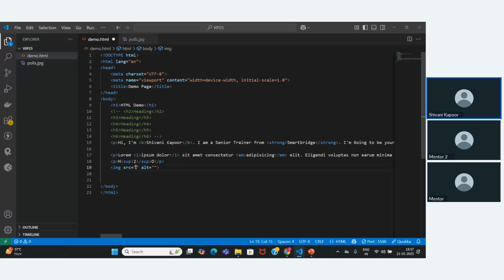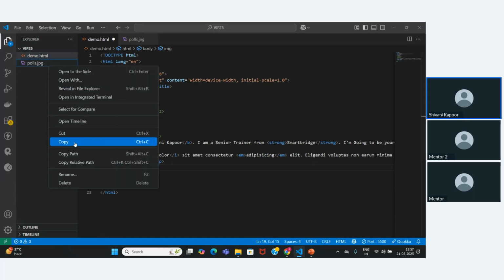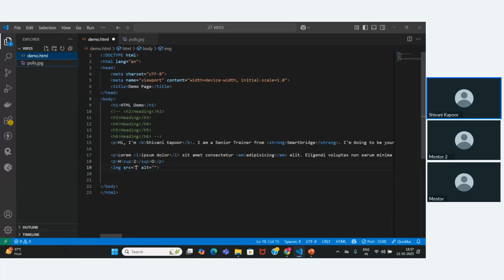As we are in the same folder, we need to give the relative path to the image. Not only when you are in the same folder, every time you should give the relative path. Why? Because the absolute path is the complete path that will be accessing your folder directory. Let me show you something.